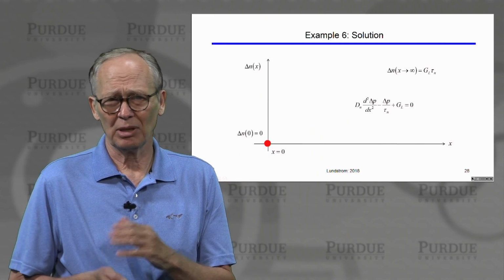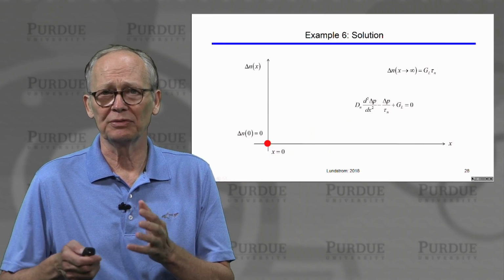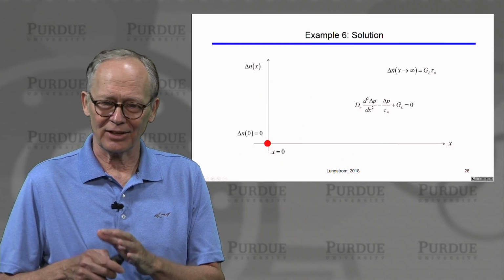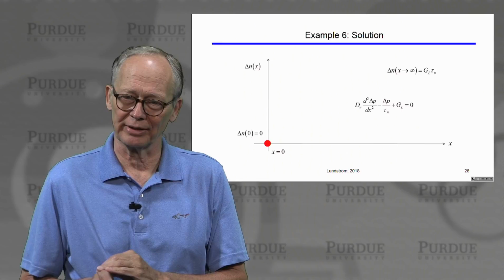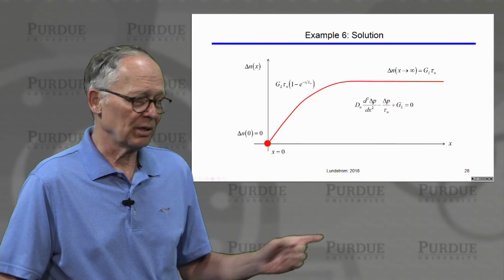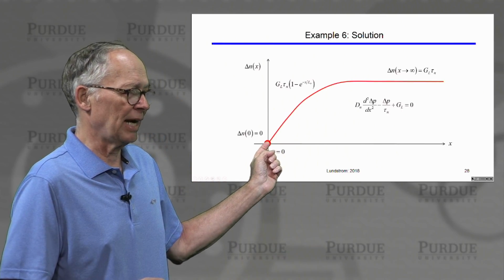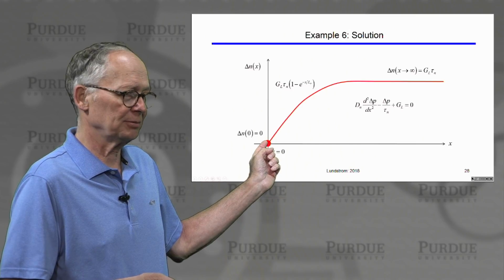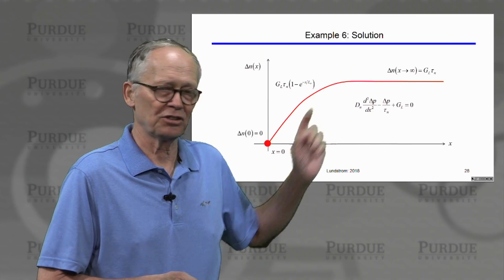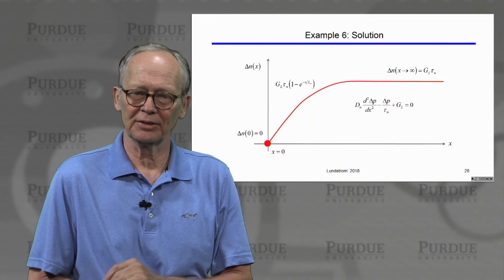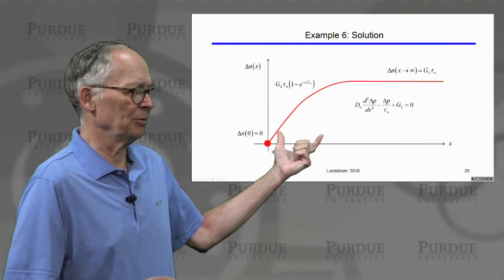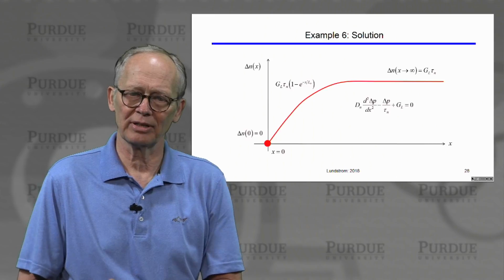How deep? Well, I would have to go a few diffusion lengths deep, because the characteristic length scale in these problems is the minority carrier diffusion length. So I can sketch the solution. I know it's 0 at the surface because of the defects. I know it's G sub L tau in the bulk. I know it's going to smoothly go from one to the other. I know that this distance is going to be on the scale of a diffusion length.